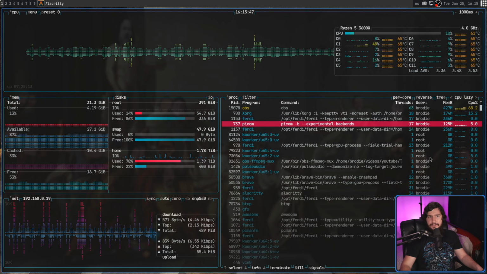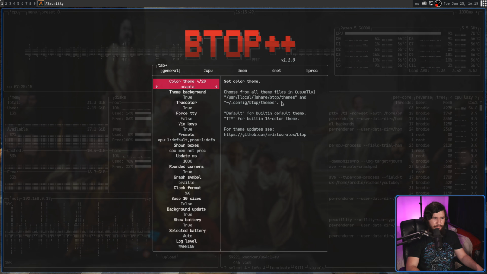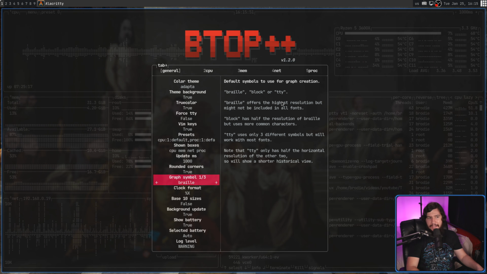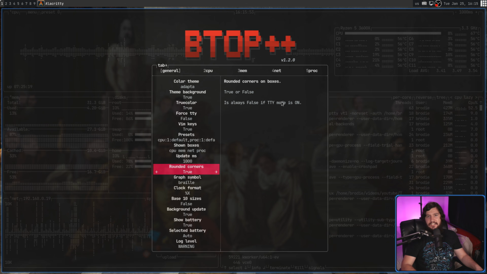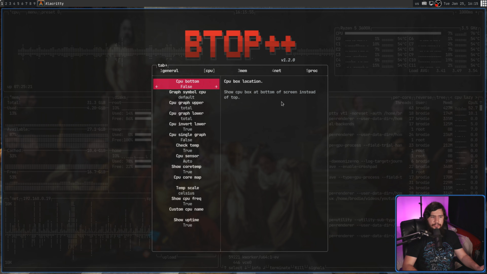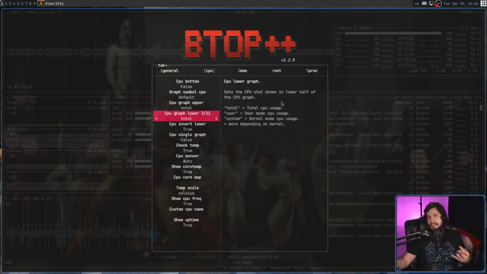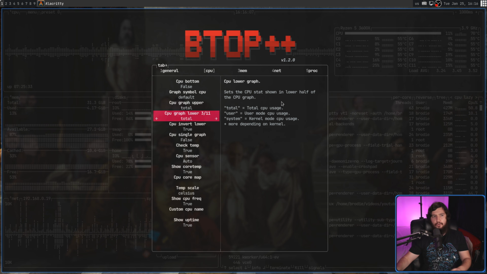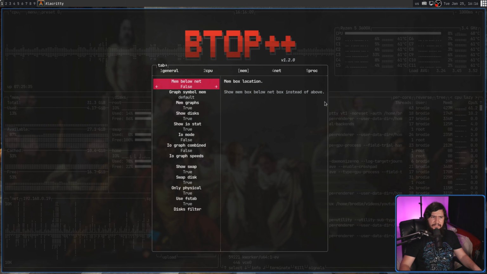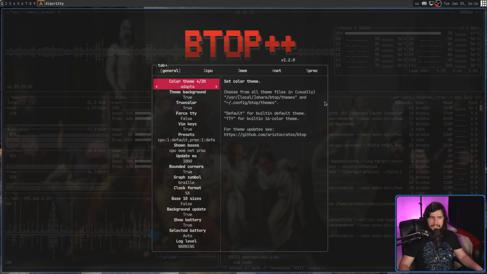Now, the new menu is a little more cleanly laid out. There is a box around it, and it looks fairly nice. There's not really a ton going on in here. Most of the new settings are sort of just graphical changes. Like, oh, you want to change where something is located on the screen, you want to change the name of the CPU, you want to change the mapping between CPU core temps. Things like that. Nothing really noteworthy, but I still want to mention it just to say that it was there.